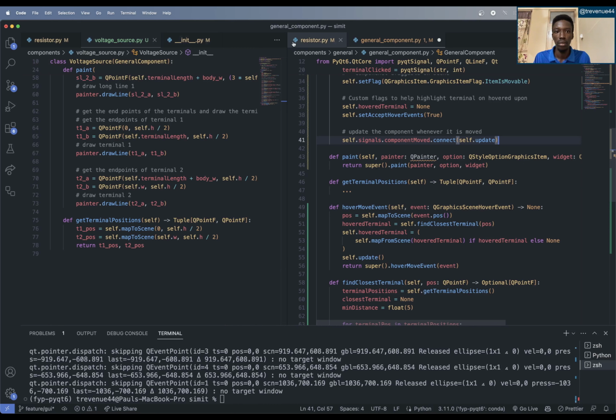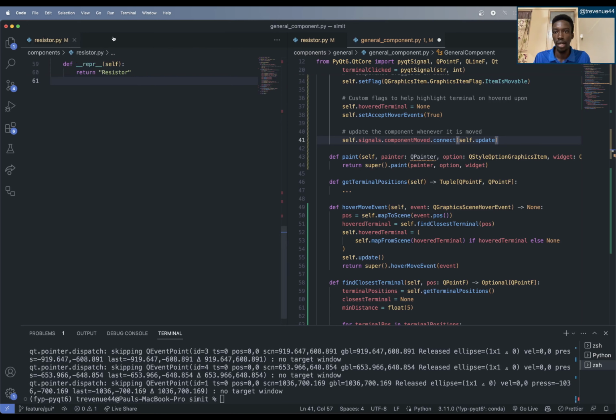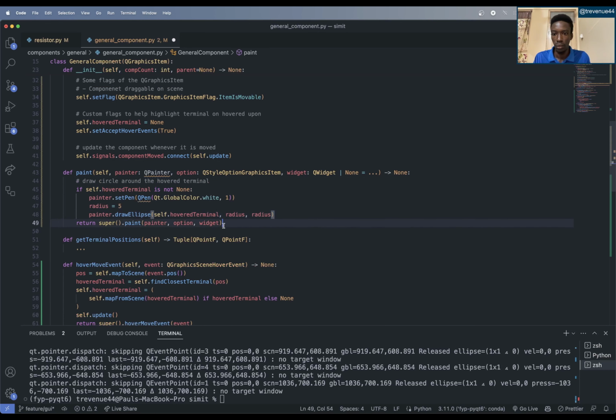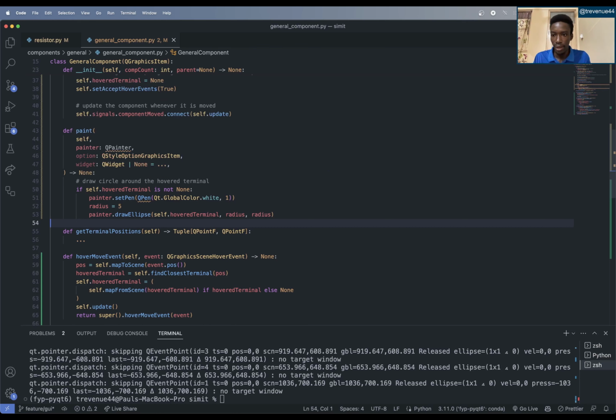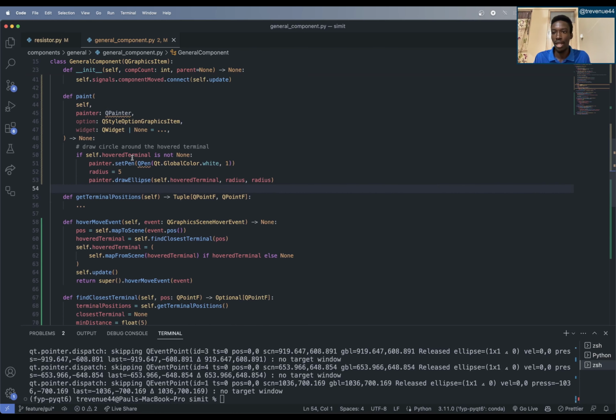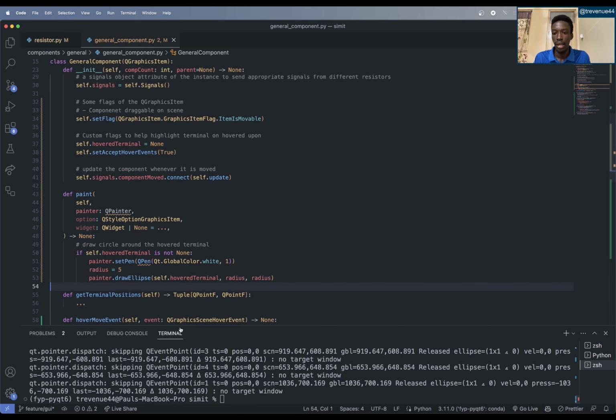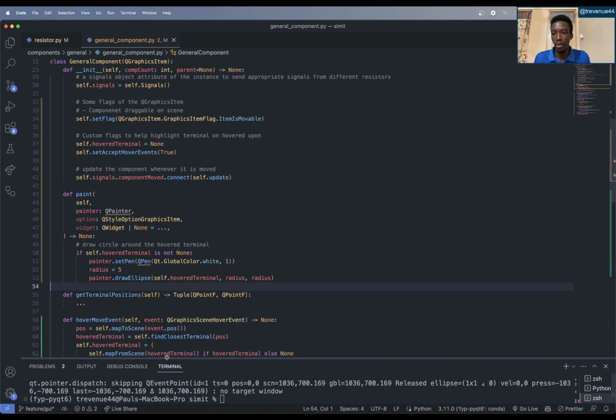Let me move everything here so that you guys can see the thing fully. So I'm defining the paint function as part of the general component, but I'm not going to add anything apart from the fact that it should draw a circle around the hover terminal if there is some. That's all. Apart from that, everything else will be the same.